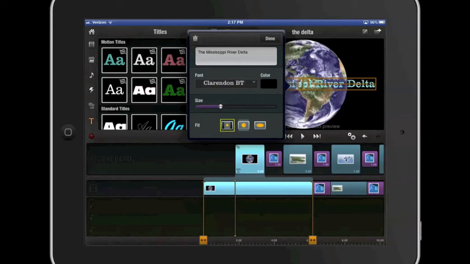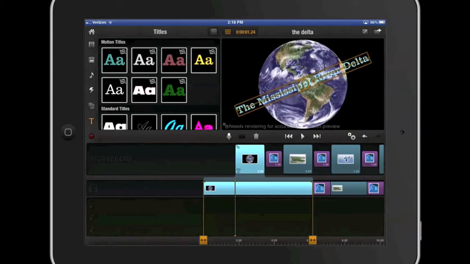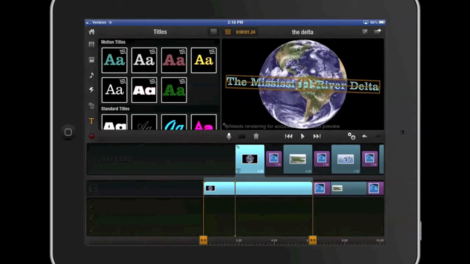Let's see, and hit done. You can also move the title, and you can use two fingers to rotate the text if you like. You can also pinch and zoom and resize the text very quickly here, although it's kind of difficult to control that, and I don't think I've got that back straight yet, but anyway, you get the idea.